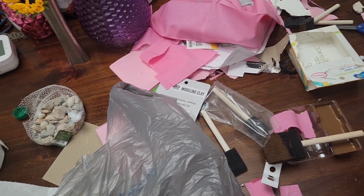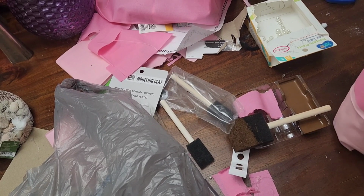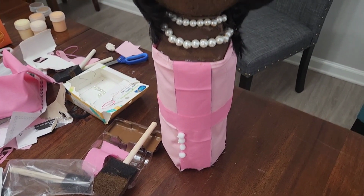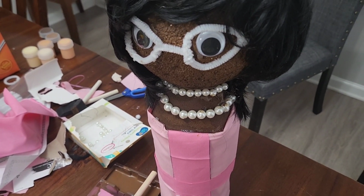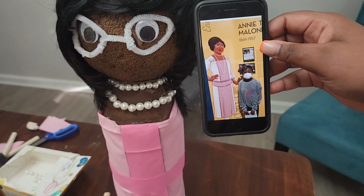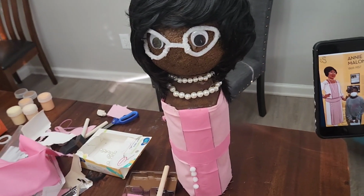So, you guys, we're done and we made a mess. Oh, my God. We had some little hookups, but this is how it turned out so far. Look at it. Got a little glue in it, but we did pretty good. Going to pull up the picture for you all to see. So, you guys, this is the picture we used. So, yeah, we did pretty good.